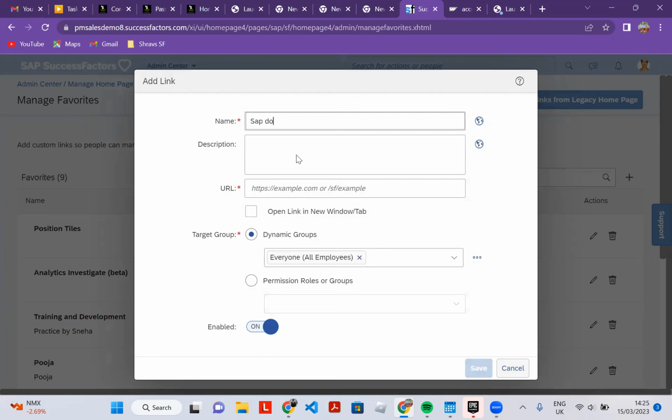SAP documentation, and I will be giving you a link. Don't use help.sap.com because you do not have access. Rather use community.sap.com, or you can say SAP community. Just enter the link which I'll be sending in the chat.